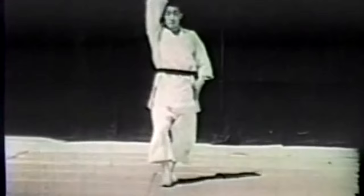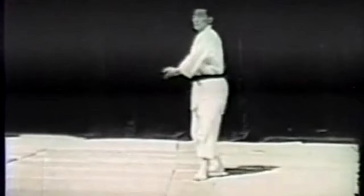Here we see a series of warm-up exercises that he inherited from Ueshiba Sensei. Now he moves in various directions, warming up the arms and so forth in preparation for various escaping techniques and nage waza, or throwing techniques of Aikido.